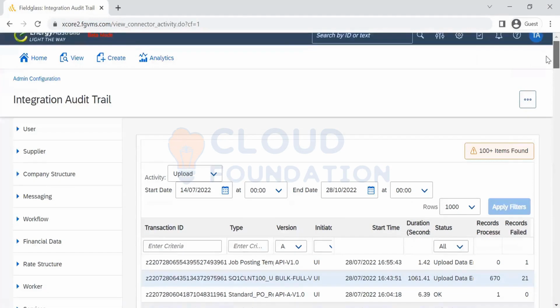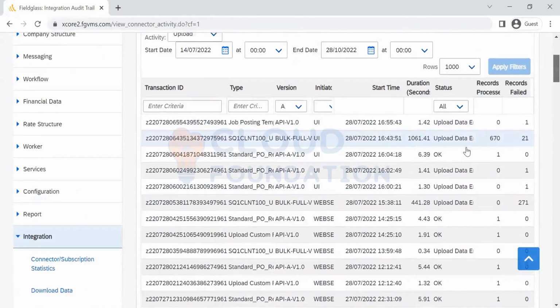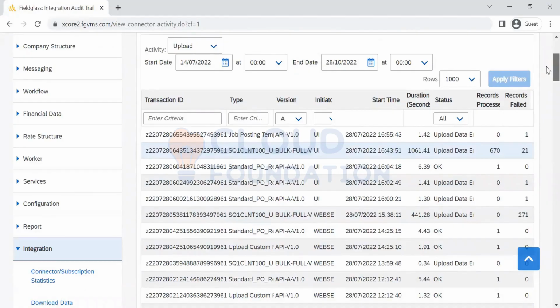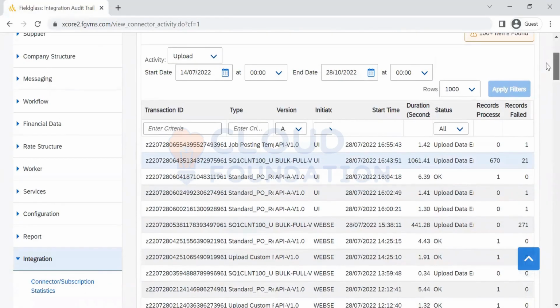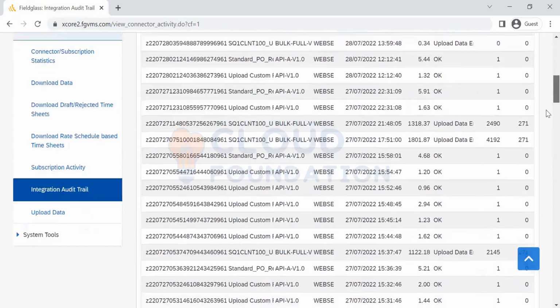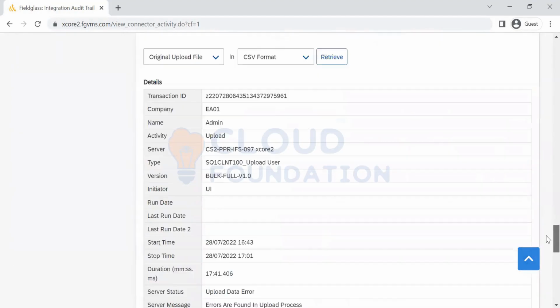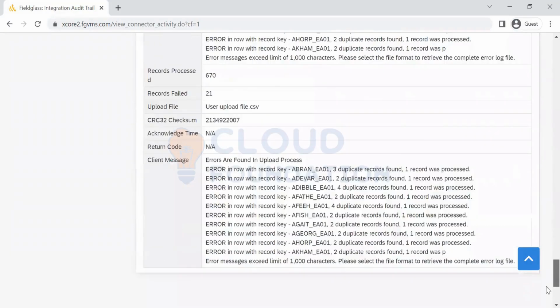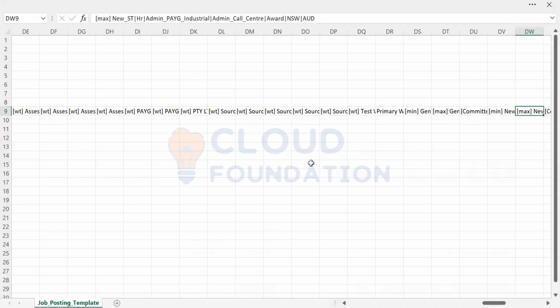Now we see this one. It's been uploaded. The records even failed there, but that's not a problem, because it only accepts whatever is processed. It leaves out the failures. Similarly, if you add on to this required data right here, we can see a new template right there.